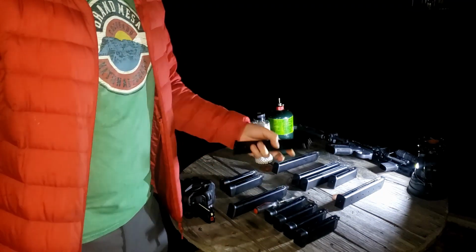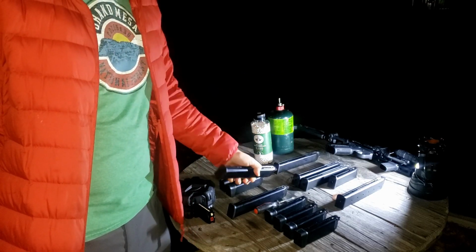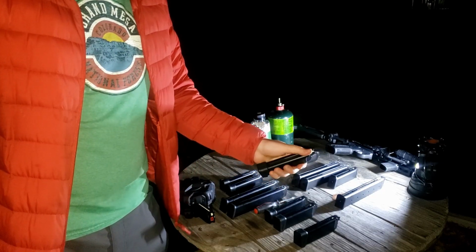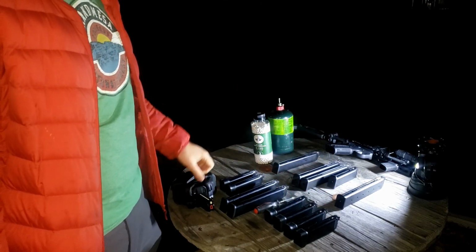So you can see the ones where they've had the front shaved off. This helps them fit and helps the bolt hold open function work. Some of them have not been shaved off the front because they didn't need it. They seem to work okay, and it's inconsistent. I can't really tell why or why not.